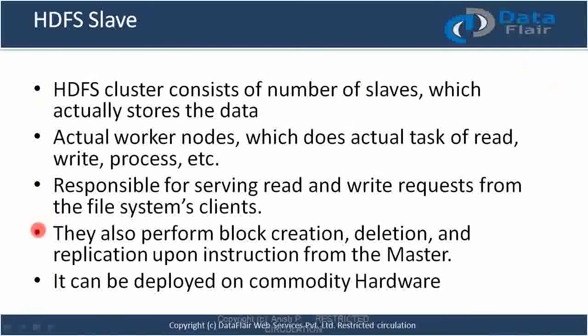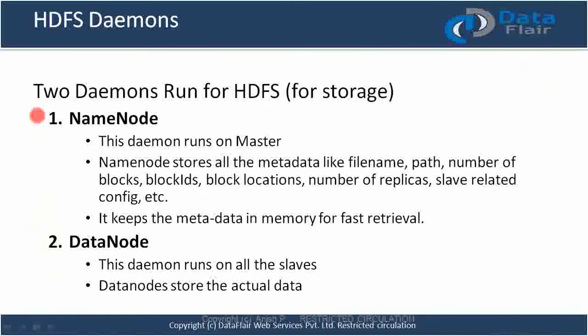They also perform block creation, deletion, and replication upon instruction from the master. HDFS slaves, Hadoop slaves, or data nodes, they can be deployed on the commodity hardware. Okay, so guys, if we discuss a little more about the HDFS daemons, the very first daemon is the NameNode. Guys, we already discussed the HDFS daemons, right? Two daemons, NameNode and data nodes. NameNode, this daemon runs on the master.